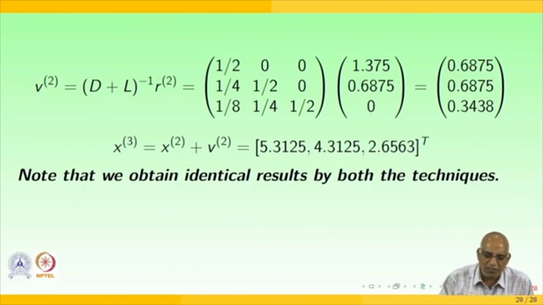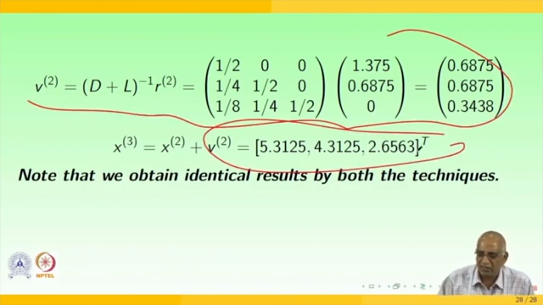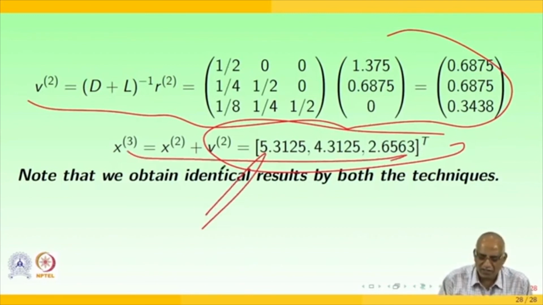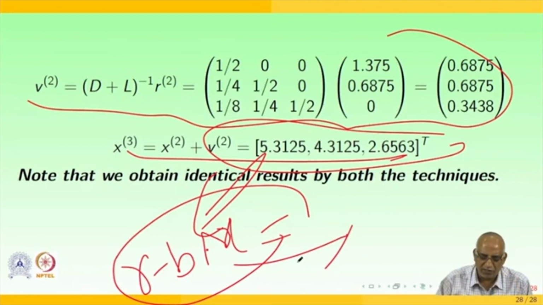If you do the third iteration in a similar fashion, you get the error like this. In fact, x3 will get improved, and if you compute r equals b minus A x here, it should become much smaller than what we got in the previous case.